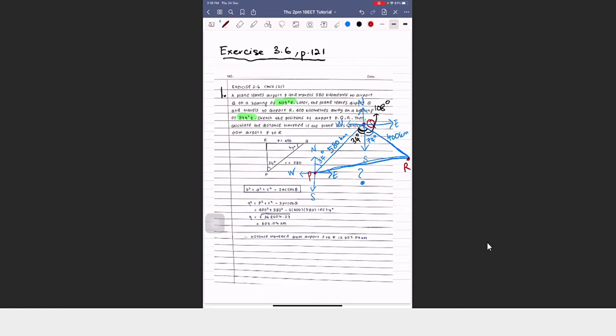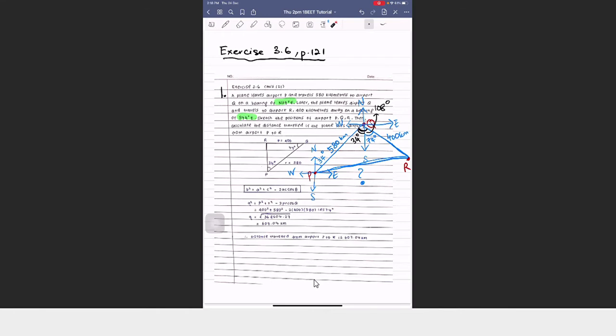Now if I look at this diagram here. Okay, Fatiha, are you there? Do you understand my explanation here? So this is the right diagram. But what you have here is solving using law of cosine, which is correct. The method is correct.